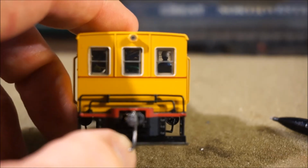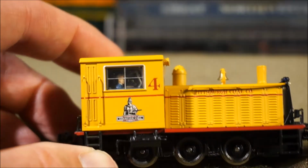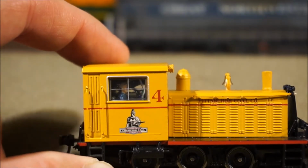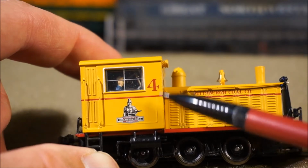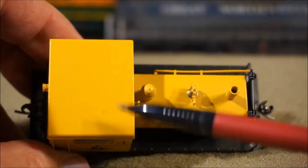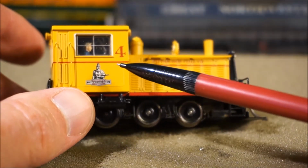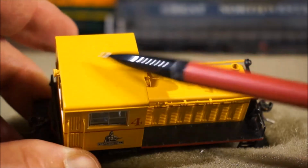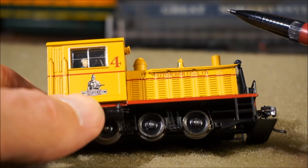I think that adds a lot. And I was able to retain the little engineer doing his thing. Again, you can kind of see through the cab, so that gives the feeling of an open space. The decoder actually runs along the front edge across the width of the locomotive here, and it's down low, so you don't really see it for the most part. It's below the window line, and then the capacitor kind of sits in the middle, again below the window line. All in all, it came together pretty well.